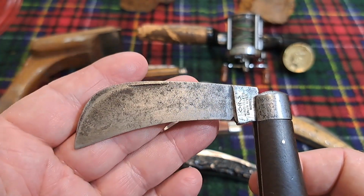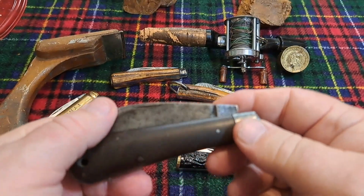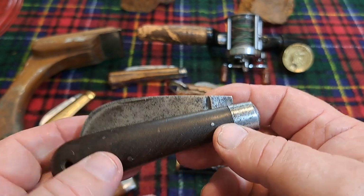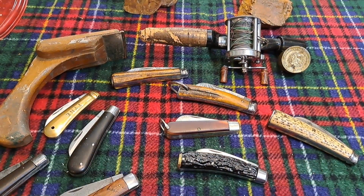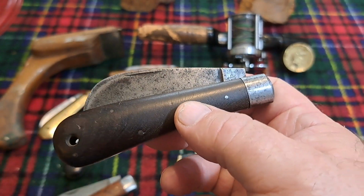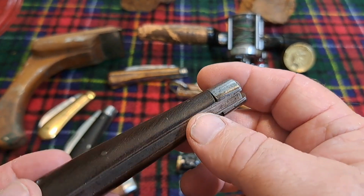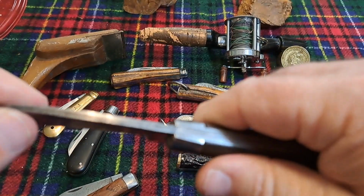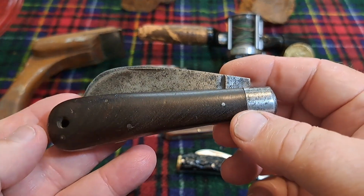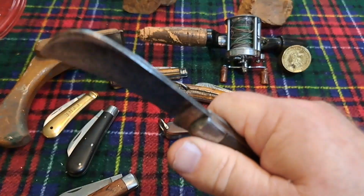But again, it's a different blade geometry, and these are the go-to heavy-duty pruners that farmers and gardeners used in their gardens in the 1700s, and probably further back. When you look back into antiquity, you don't see a lot of pictures of these pruners, and that's because before 1600, knives were usually gravity knives and friction knives, and this type of knife probably wouldn't lend itself too well to a knife that didn't have a back spring on it. I think the reason we don't see writings or pictures of them is that they probably came out when the back spring came out, when it became a heavy-duty knife that could do some heavy-duty work.